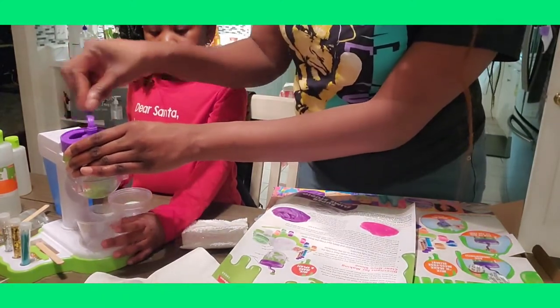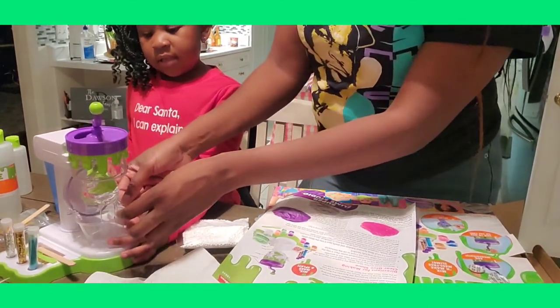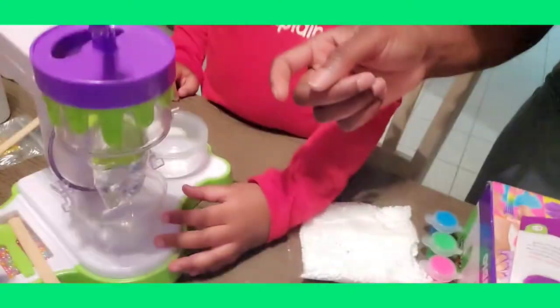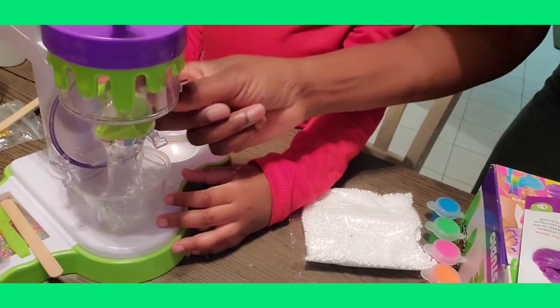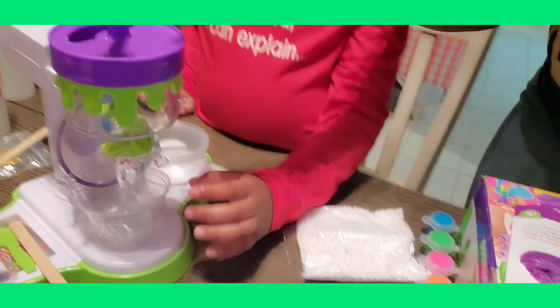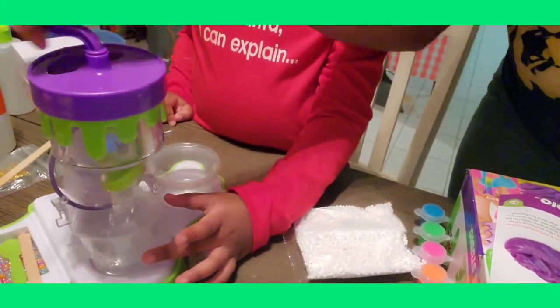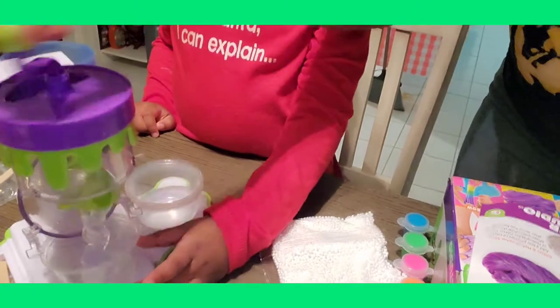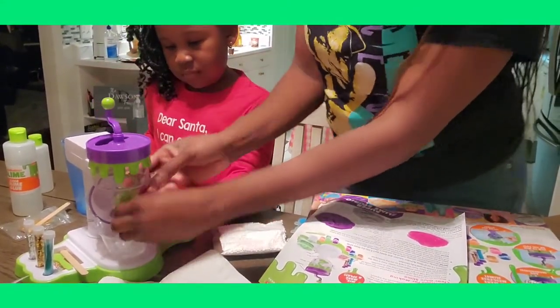Are we ready to drop it out? Let's see — bring it up closer. It's dropping! Do you see the slime? That's disgusting! Let's see if I can spin it off — if it'll come off if I keep spinning like a tornado. Do you all see it? It's clear right now. We love clear slime everybody, but then she's going to get to mix it and make it into something.